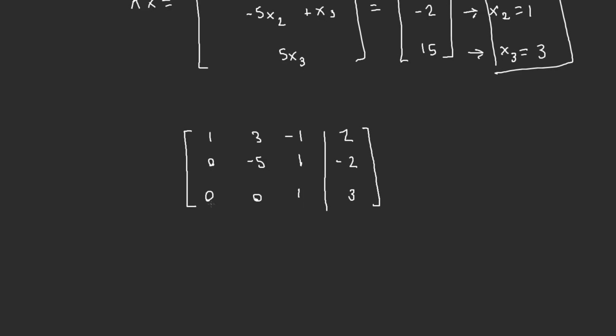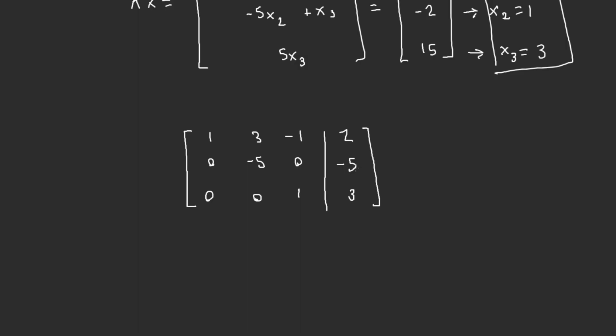Now I could subtract row 3 from row 2. And when I do that, I have zeros in these, so I don't even need to worry about that. But this is going to become a 0. This will become a 0. And then I'm going to subtract row 3 from row 2. And so this negative 2 here is going to become a negative 5.